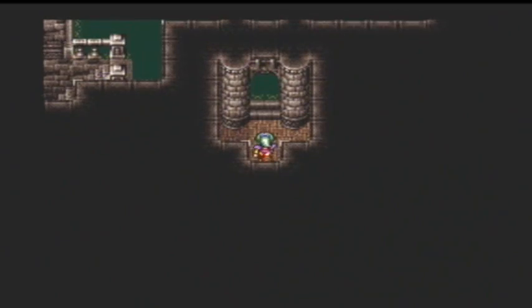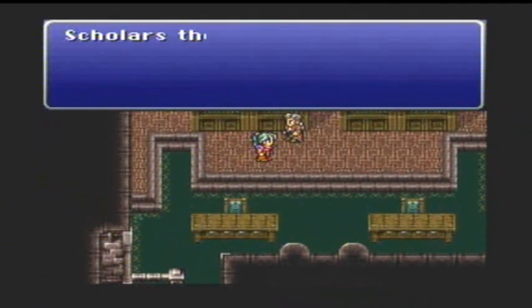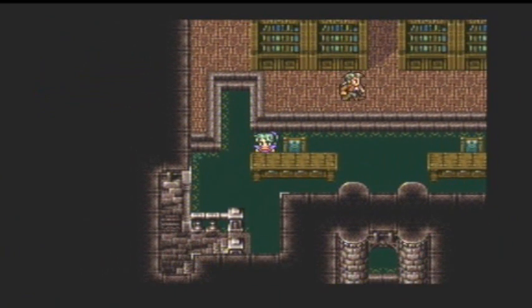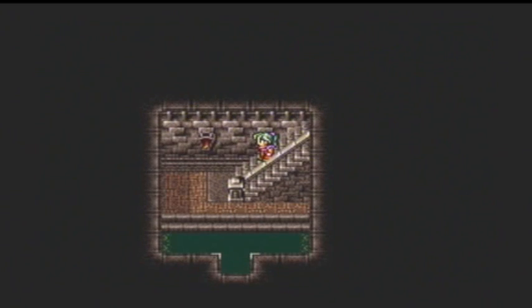Okay, where are all the save points in this place? What kind of a castle doesn't have a save point? What do these guys say? Scholars the world over are doing research on magic. Silly people, scholars. Where is the save point? Edgar, you should have had more save points installed in your castle.